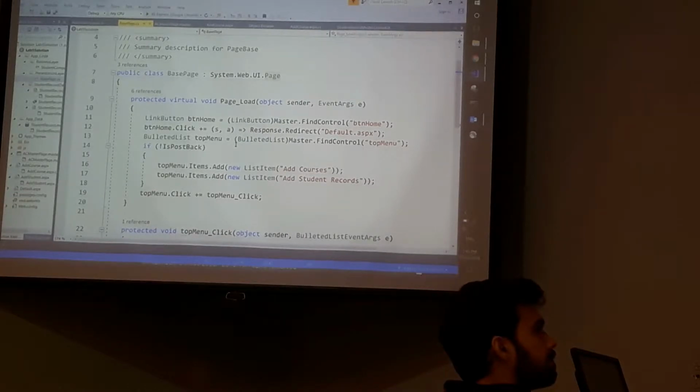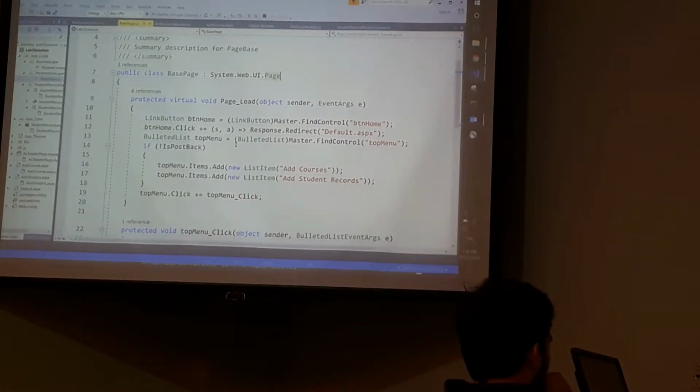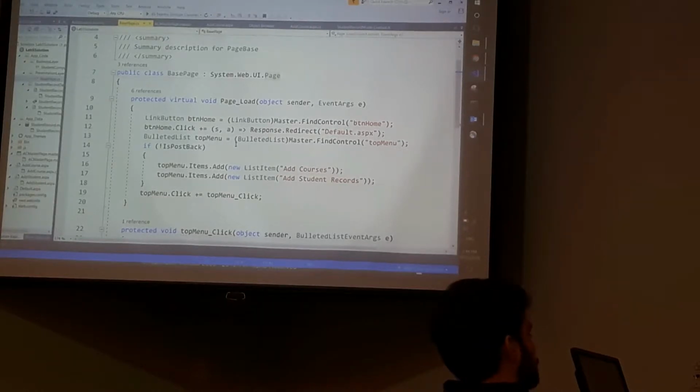Like here, if I want to add a new menu item, or just change the wording of a menu item, like add student records, or add courses, maybe I want to change this to add academic records. Right? So every page, if it inherits from this base page, it will change. So I will have it automatically changed. I do not have to go through a global search and replace, which you will find often leads to some mistakes.